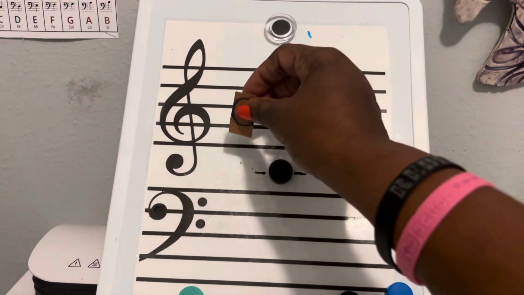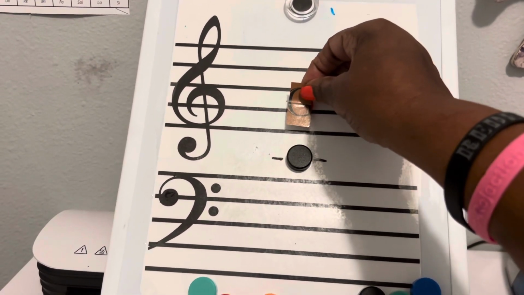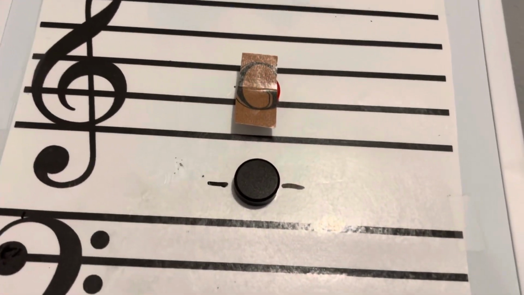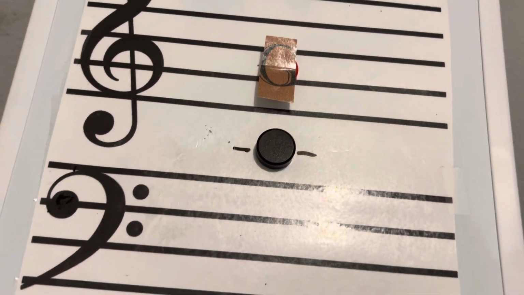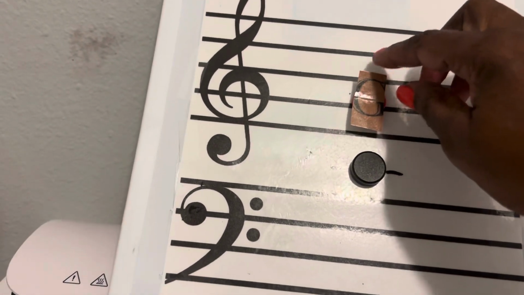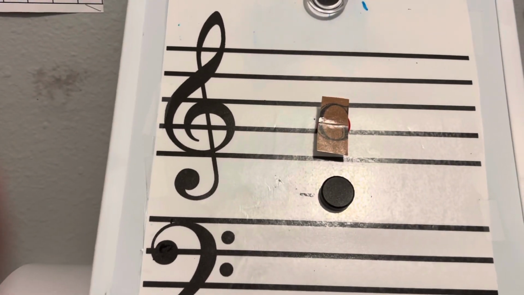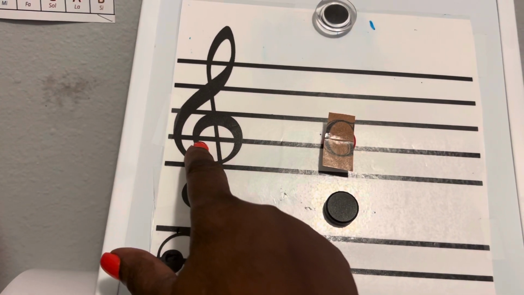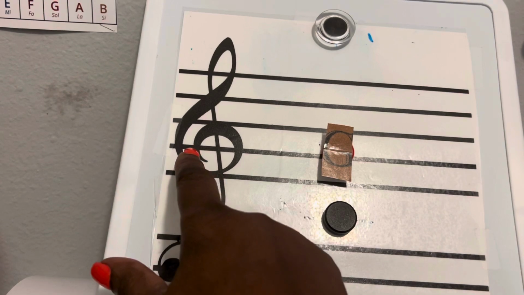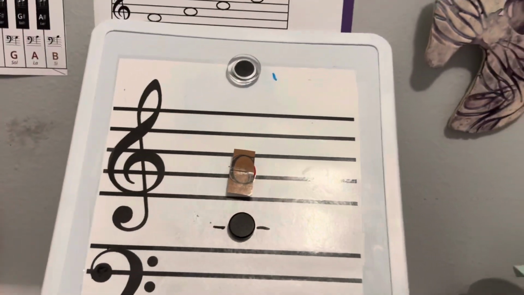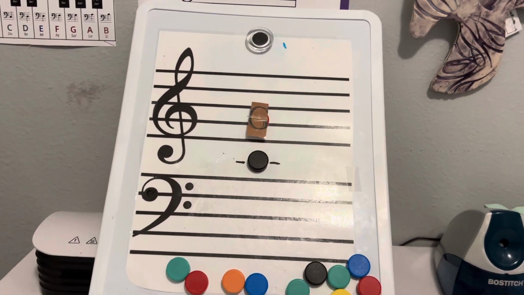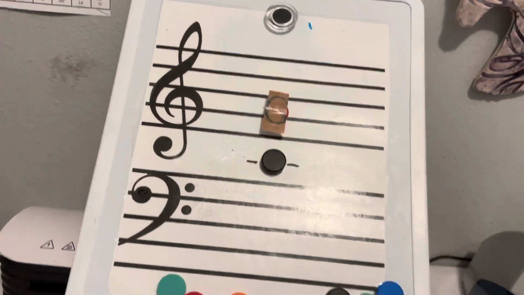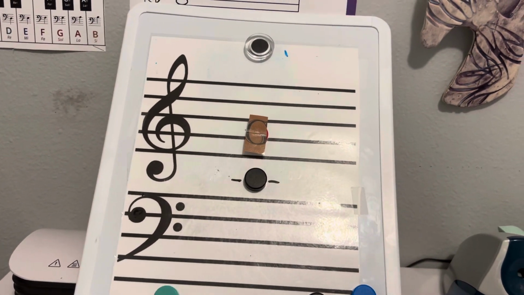The first landmark will be here. That's G. If you can't read it, that is a G. Why did I put G there? Because it's a line note, and this is treble G because it's on the line where this treble clef tail lands. G. G is always the second line. So you can remember this is called treble G, so that's the G. So that's G, Miss Renee.